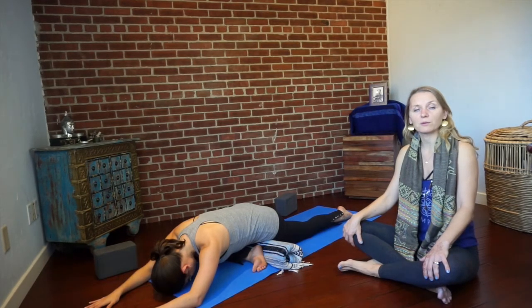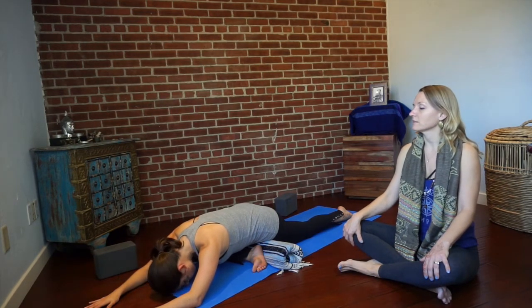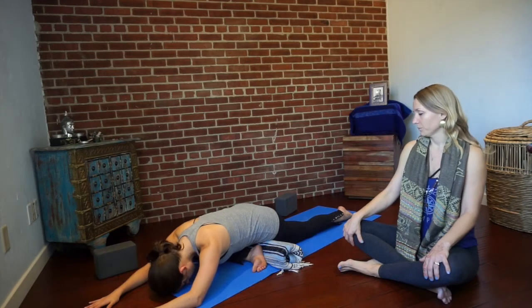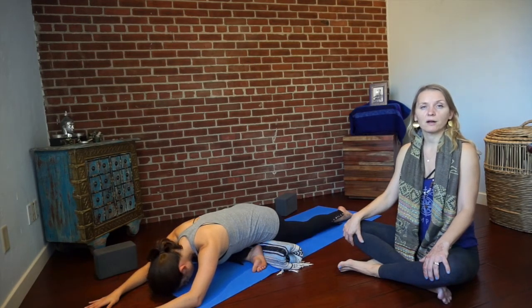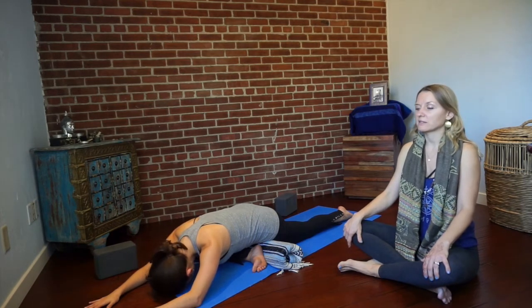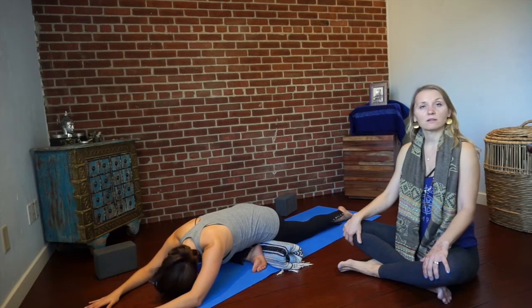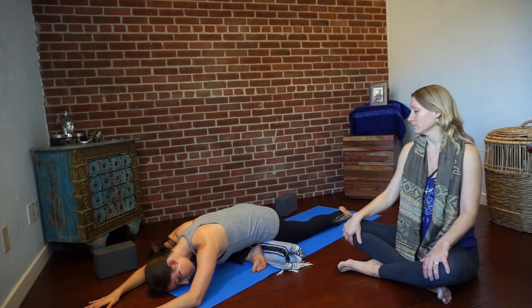And take a couple more breaths in this shape. If your forehead is on the ground, you can gently circle the forehead side to side. And stay with your long breath. So the breath should be long, smooth, steady, and the breath is what keeps you present in this shape even when there's a lot of sensation going on in your muscles.